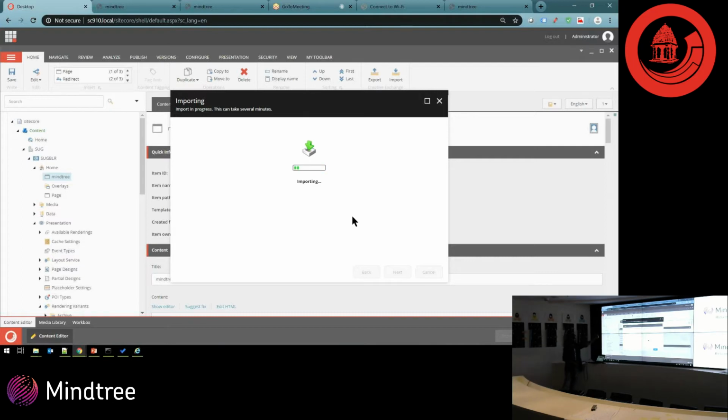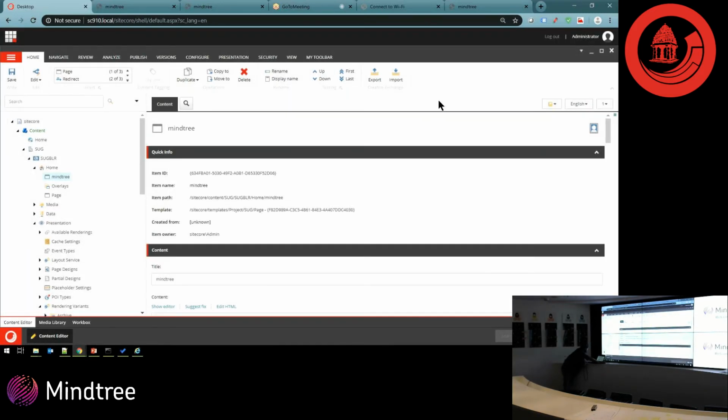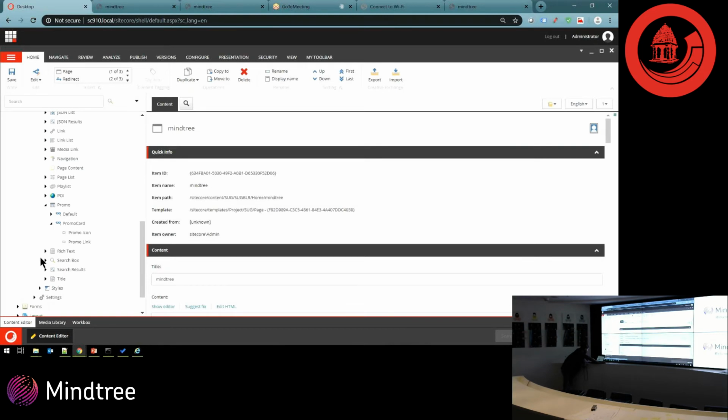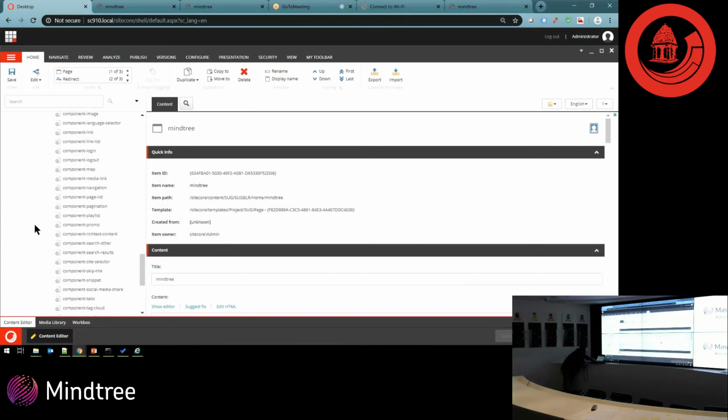So it says media item created because we added a new media item. If it was already existing, then it would override those media items. We had only one change, so one change is being shown. If any warning or error is there, the whole list will be created over here as part of the code. I can quickly show where it comes. It will come in the media theme. SUG was my tenant, SUG BLR site, style, and if you see, the SUG Bangalore item is created over here.